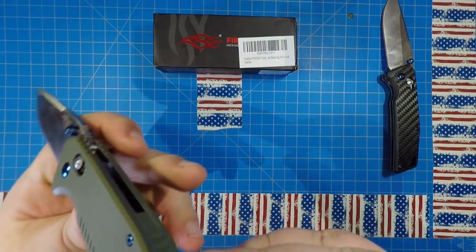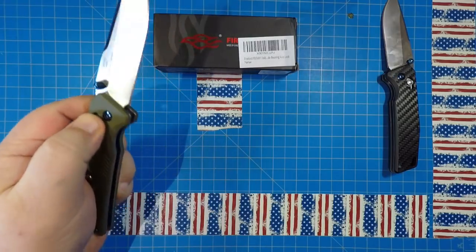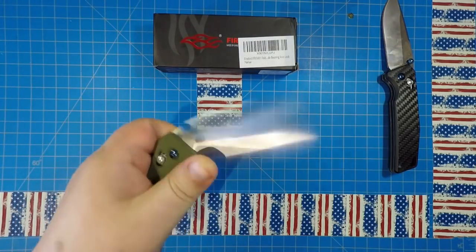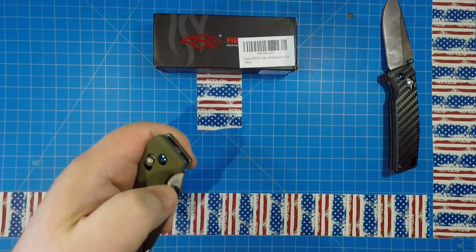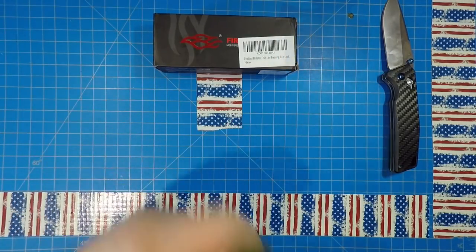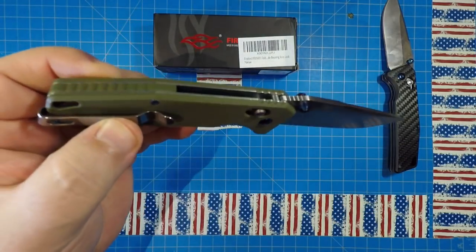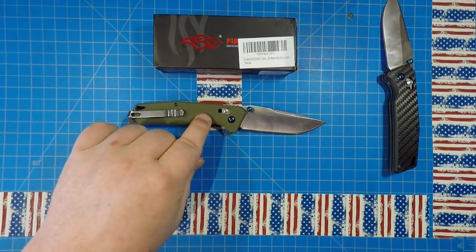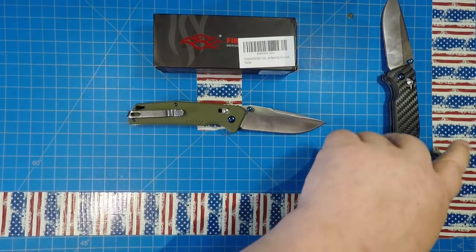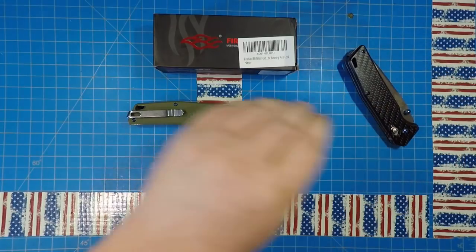Now, I think it's right hand, tip up only. But you know, I'm left-handed. I can do this all day long. It's okay. But right hand tip up only is just not a problem on this knife. Excellent lanyard hole. You're gonna definitely get a lanyard on one of these. Well, not this one, I have to give this one away. But this one, I'm gonna stick a lanyard. I totally just blocked my mind out on this knife. I don't know why.